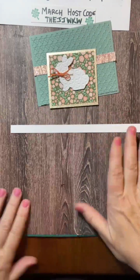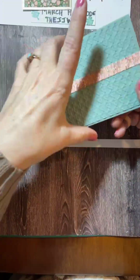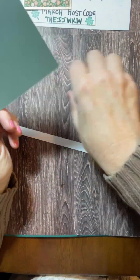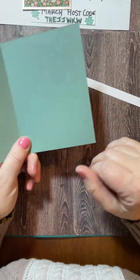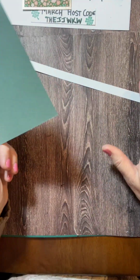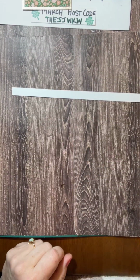In case anybody's wondering, I save these 1/2 inch strips, I think I've said this multiple times, for the insides of my papers. It's 4 by 5¼. When I am cutting off a 1/2 inch strip, which happens on the bottom and on the side when I cut my full pieces of paper into 4 by 5¼ inch pieces, I have these long strips left, and I use these for my sentiments.